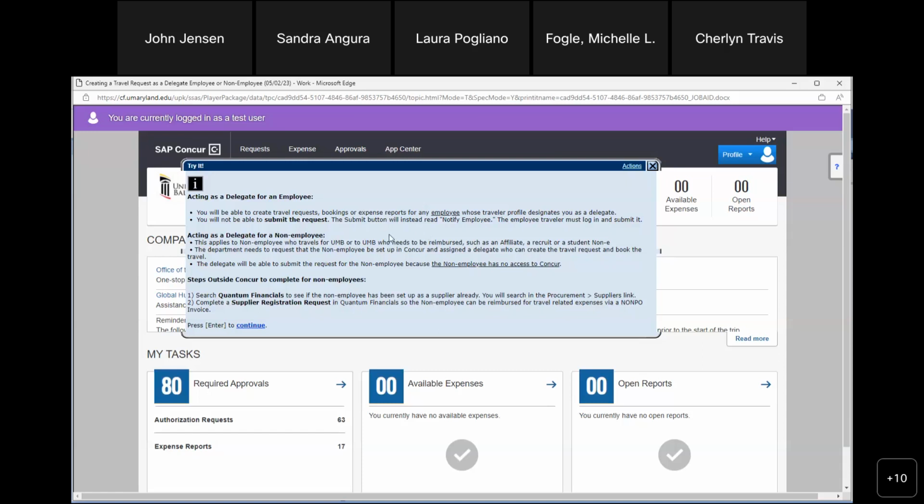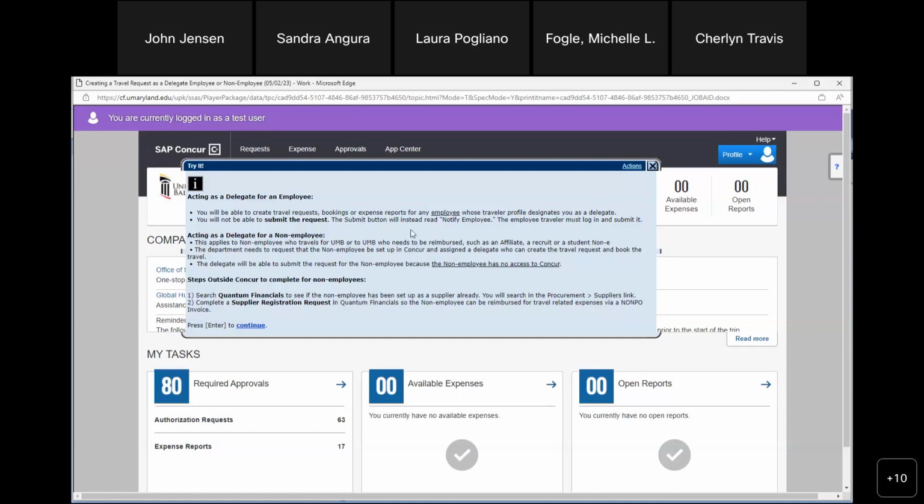Now, if you're a delegate for an employee, John and I are both employees. If I am John's delegate and I'm going to create travel requests for him, I cannot submit the request. I'm going to click a button called Notify Employee, and that finished request is going to go over to John, and he's going to open it and click Submit. The employee traveler has to log in and submit it.